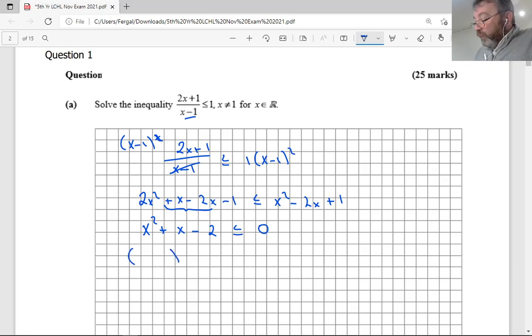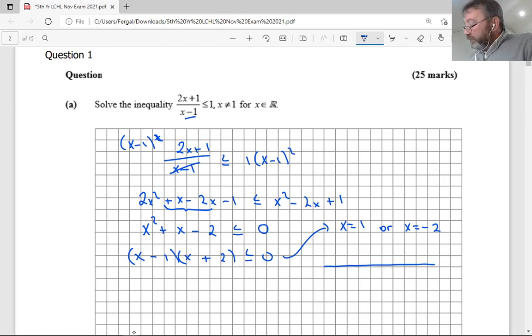So all I have to do with that quadratic is either fill it into the minus b formula if you wish to skip the factorization part, or just factorize: x by x, 2 times 1, and that's a plus 2 and a minus 1. So therefore the results are going to be x equals 1 or x equals minus 2. Now because it's an inequality, they both have to be placed on the number line. So we put them on a number line, smallest one first, so minus 2 first, and 1 up here, and we realize that 0 is free for testing.